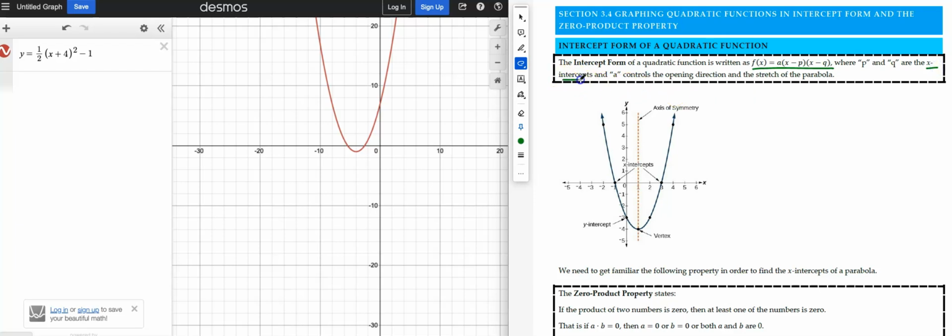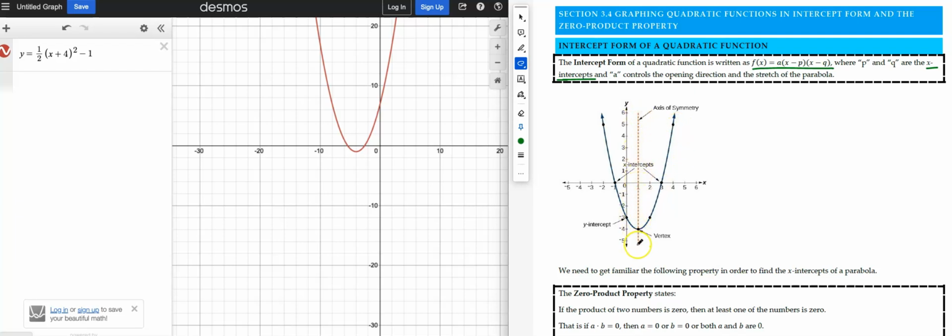So on the last one, we didn't talk about the x-intercepts at all. And we'll talk about them in Module 6 when it's in that form. But for right now, that's all we're going to do with those. And then A does the same thing that it was doing on the last one, right? Makes it skinnier, wider, flips it upside down if it's negative, okay? So these are again some important parts of our parabola.